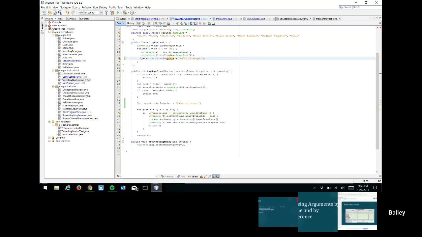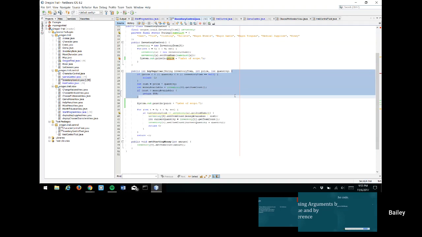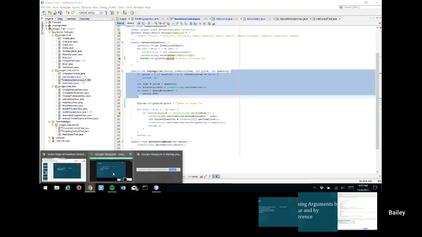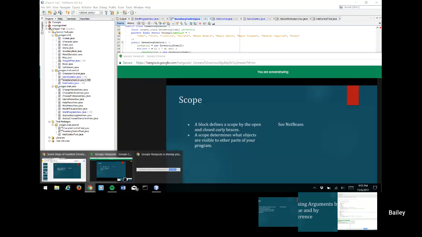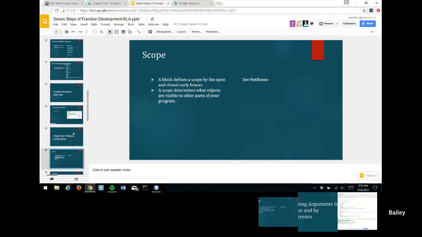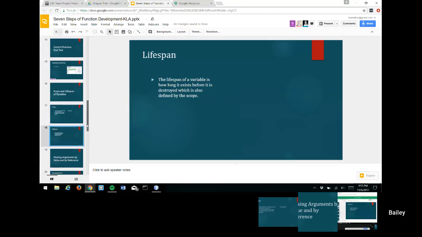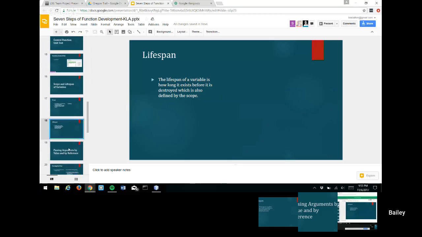There's an error because it is defined down here in this block. So this is outside of the scope of this block down here. And then the lifespan of a variable is how long it exists before it's destroyed, which is also defined by this scope.